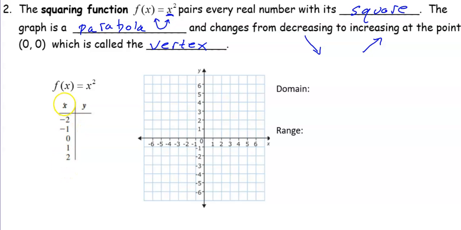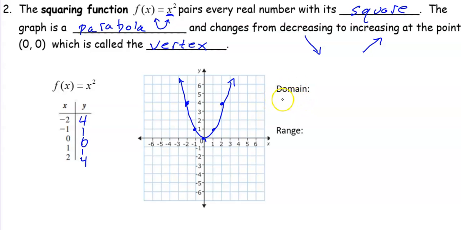So here are my x values. These are my inputs, my domain. If we input a -2, -2 squared is 4, -1 squared is 1, 0 squared, 0, 1 squared, 1, 2 squared, 4. And so when we graph this, now these aren't all the points that I could do, but when we're actually making a t-chart and we are graphing these, we can only do so many. Boom. And of course, my graph should have arrows on the end because it keeps going forever.